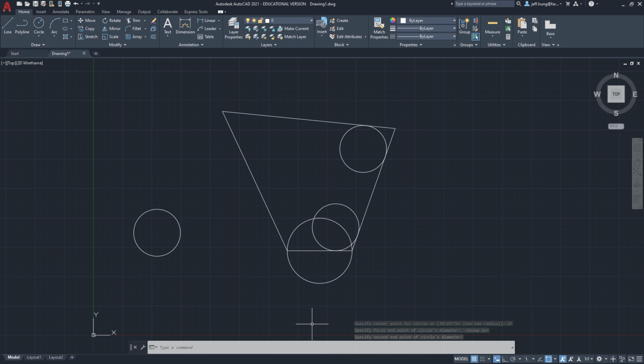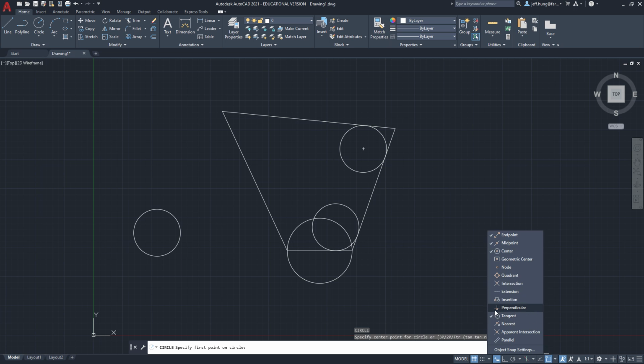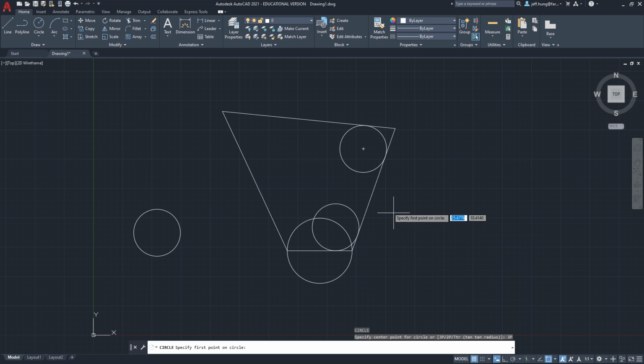I'm going to create the third one, circle. This time it's 3 points. I'm going to use the tangent of this. Now because it's already, even this on tangent, but I won't be able to activate it because when I move it closer, it will think it is a midpoint. Same thing in here.